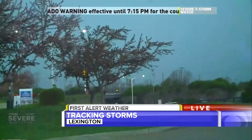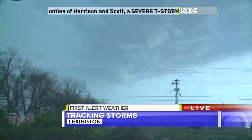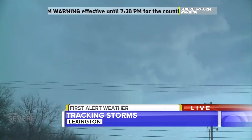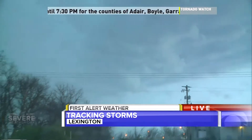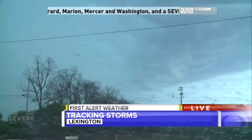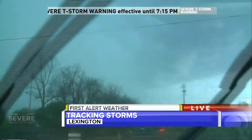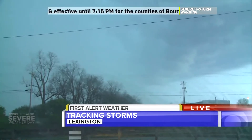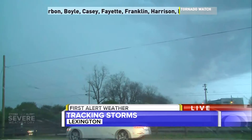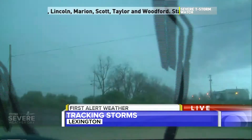We're looking toward that storm to the north. Watch this — that shelf cloud is right on top of our crew. They're inside their car now. As that shelf cloud makes its way through, the rain is going to really increase, the lightning is going to increase, and the winds are going to gust in a major way. This is a live cam on the north side of Lexington, roughly five miles from where the tornado warning is out for Scott and Harrison counties.